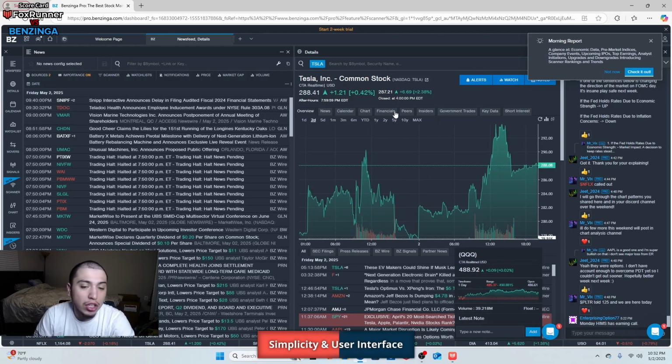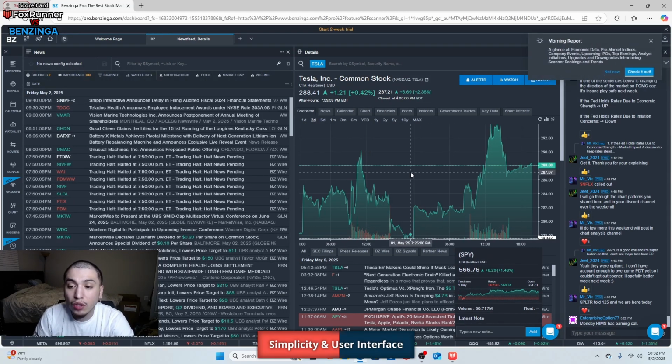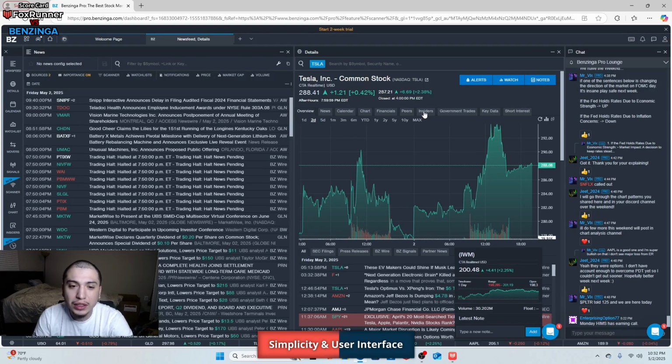So as you can see, we just started off with the details tab. There is a lot to unpack here. There is a lot to look at. There is a lot to see, which so far I would say the interface to me personally isn't complicated to read and look at. It's just a lot, if that makes sense. It's just a lot on the eyes. It's a whole bunch of here, right in your face type of thing, which I guess some people might like. Personally, I don't like that.